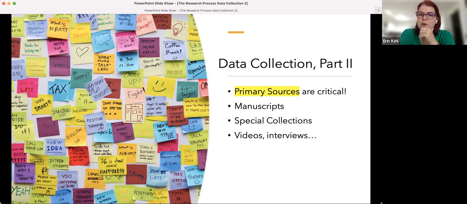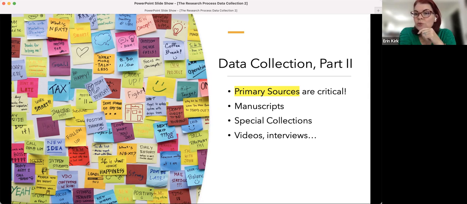Okay, so let's talk first about primary sources. I know I mentioned this last week, but primary sources are anything that the information comes directly from the person or the target of your research. I'd say in most of our cases, that's going to be a composer that we're researching. So that primary source would be any information that comes directly from them. So if they wrote a book or an article or anything like that, that's going to be primary source.